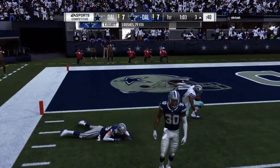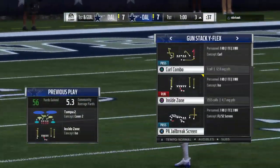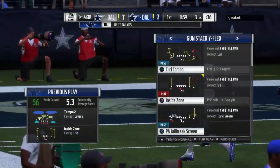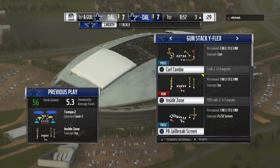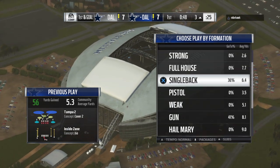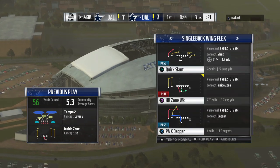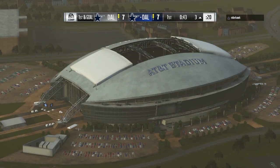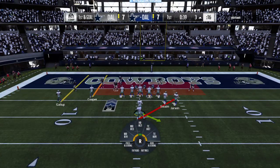And he takes it all the way down to the 3. A big run that time by Elliott. 56 yards, 5-yard line. I have to say, really just a poor job defensively there. You're exactly right. As a former defensive back, that was not played well at all. But give credit to the offense and give credit to the guy running the football. He gets it down all the way inside the 5. After the big play, a chance to finish now on 1st and goal.